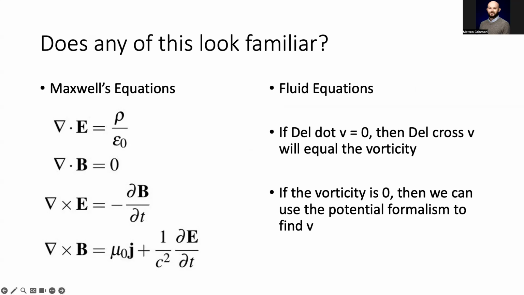Some of you have done PNM and you see Maxwell's equations. And here on the left-hand side, we have Maxwell's equations. So you have del dot E equals rho over epsilon naught. You have del dot B, which means that you have no magnetic monopoles. So this one says electric fields come from charge. This one says there's no such thing as a magnetic charge. This thing says the curl of E gives rise to magnetic fields, and similarly, the curl of B gives rise to currents and also changes in the electric field. Okay.